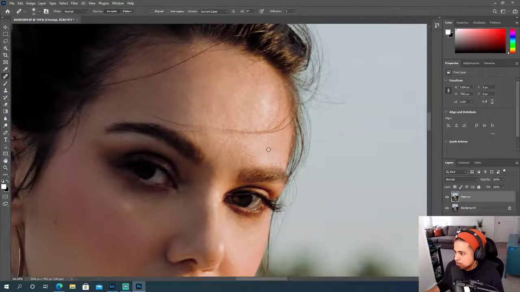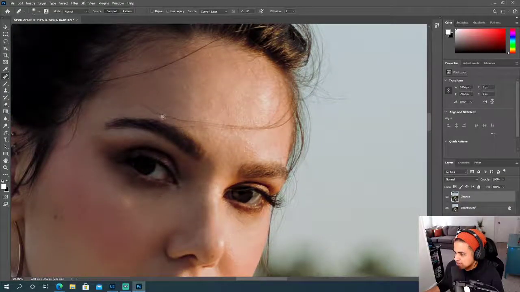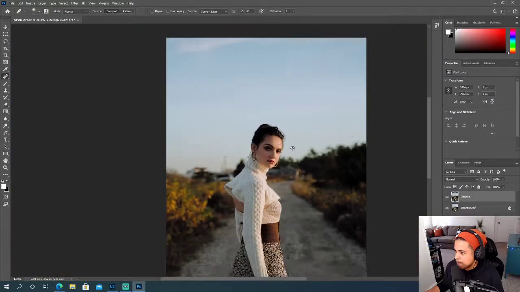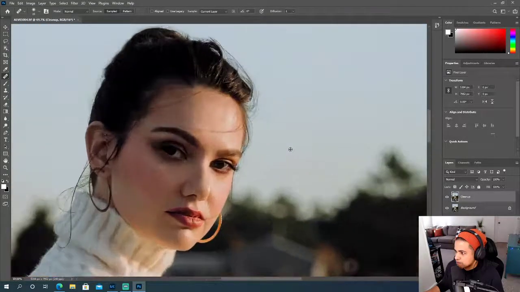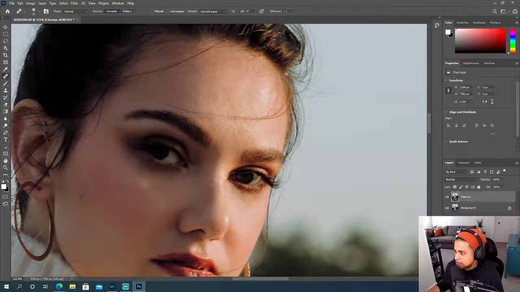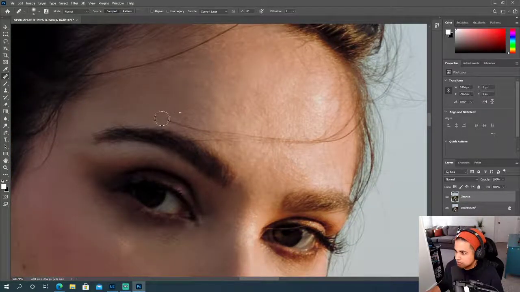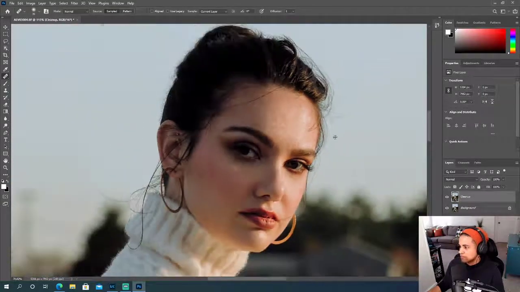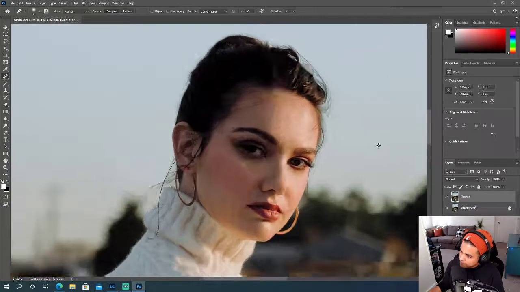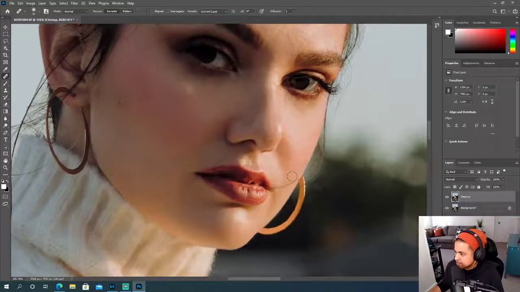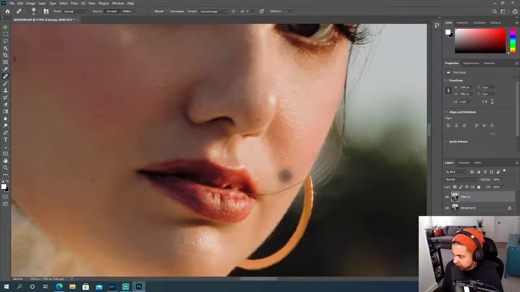So I think what I'm going to do, I'm starting to not like this hair that's going across the face. So I don't want to bring it to the edge, but at least I'm going to probably just shorten it, maybe bring it over here with the rest of the hair that's coming across the face. So let's just do this really quickly. That's not bad. That's not as distracting. I probably do want to take the hair out of her lip though.